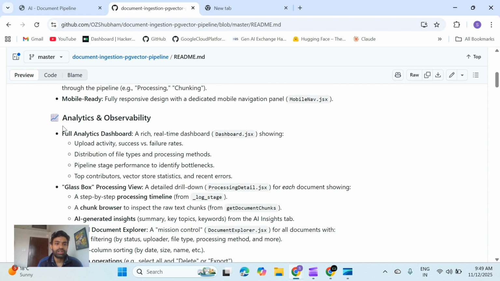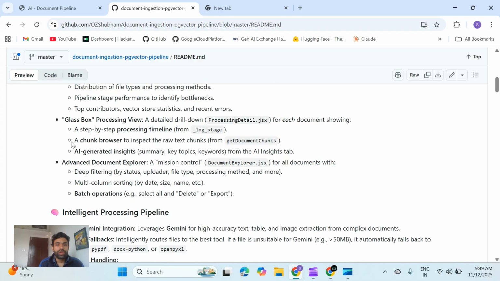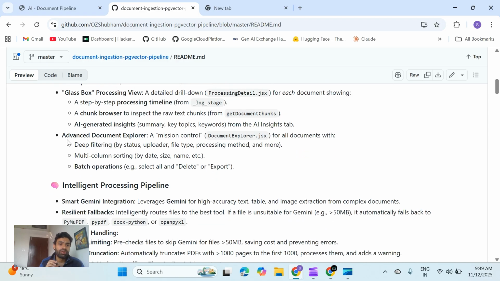Here we have analytics and observability, full analytics dashboards, with details like pipeline stage performance and top contributors. Then we also have a step-by-step processing timeline, which we saw in our application. We have a chunk browser and AI generated insights. We also have an advanced document explorer, which we were just viewing, with filtering, multi-column sorting, and batch operations.